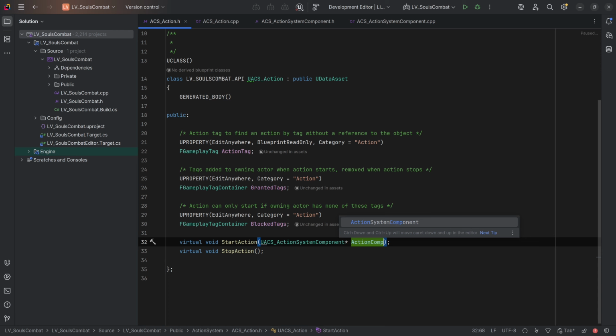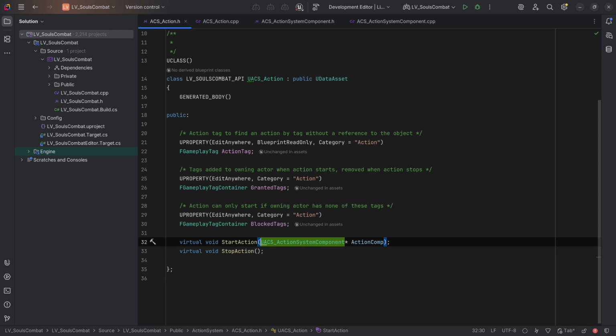I recommend you already be familiar with pointers as they are essential fundamental concepts for Unreal C++. But for clarity and understanding, I will provide a brief summary of pointers in C++. A pointer in C++ is a variable that stores the memory address of another variable, rather than storing a value directly. You can think of it like a street address that tells you where to find a house rather than being the house itself. It's a more efficient way to pass objects around without having to keep recreating copies. So instead of recreating copies of the object, you only need to pass around the address of the object, which is much more efficient.